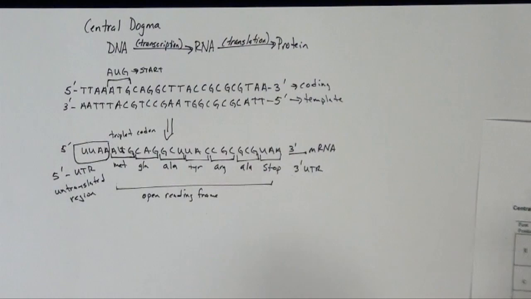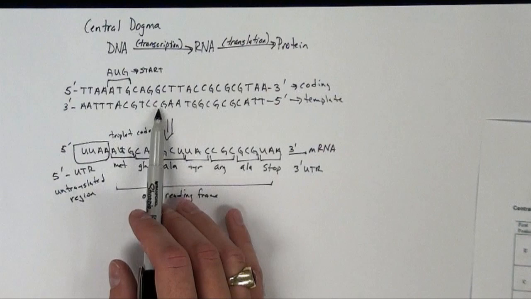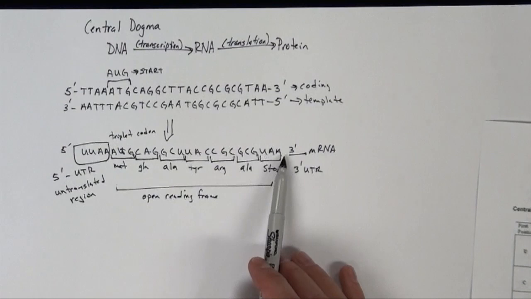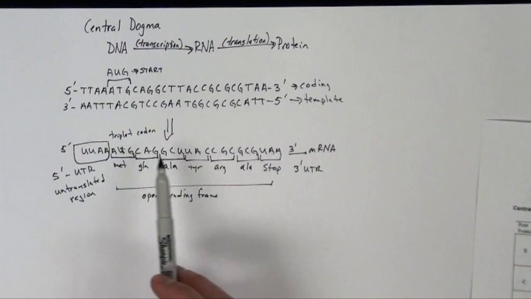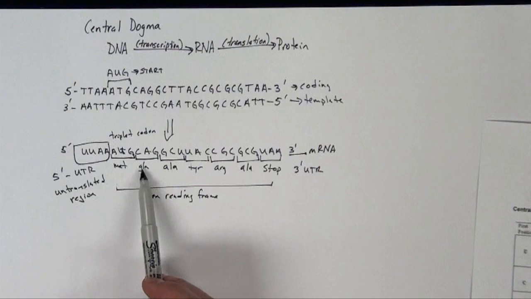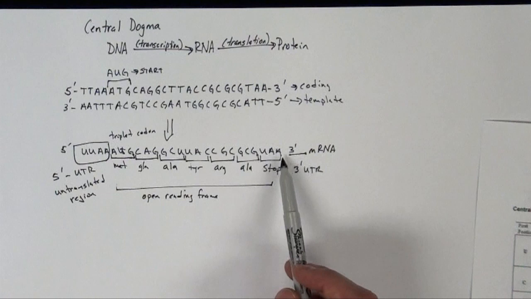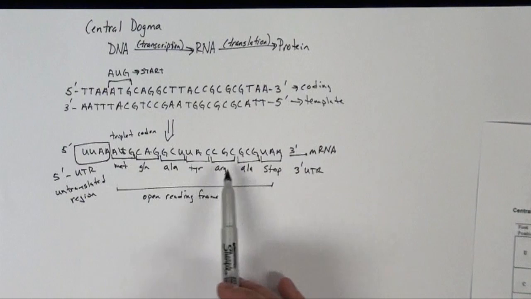So as a quick overview, once again, we had our double-stranded DNA. I transcribed the template strand. So that means I made an RNA molecule that was complementary to this 3' to 5' strand. That gave me the following sequence here. Once I had my RNA, I looked for the start codon. Now, of course, in reality, there are more sequences that help dictate exactly which AUG is the start, because there may be multiple of them in a strand of DNA. But for the sake of showing you how this works, here's my AUG. This dictates my triplet codon sequence. So we've got methionine, glutamic acid, alanine, tyrosine, arginine, alanine, and then we eventually reach a stop codon. And so this is our open reading frame of amino acids, and it's also our gene, our protein product or amino acid sequence product.